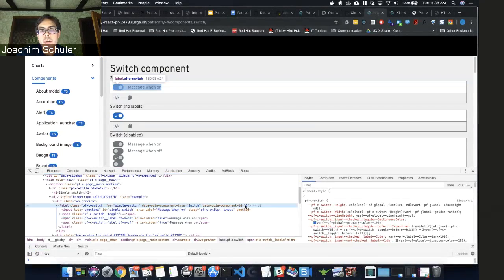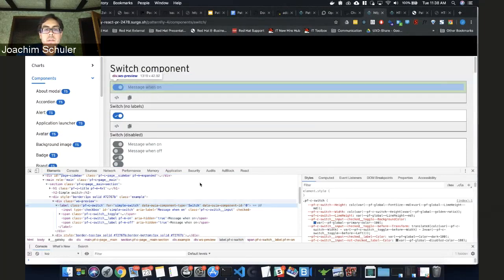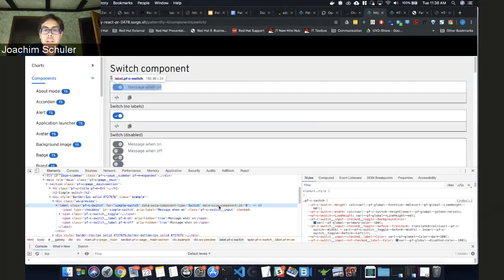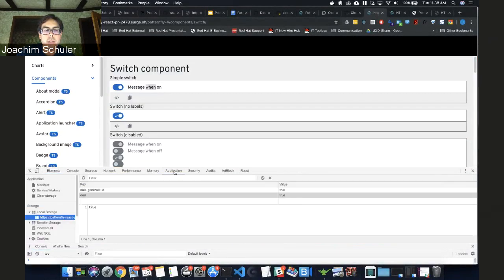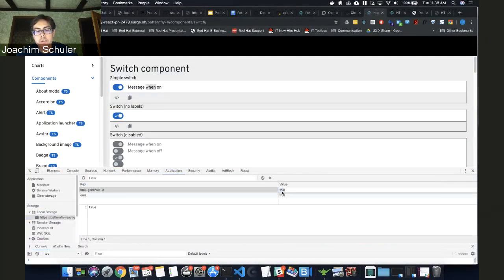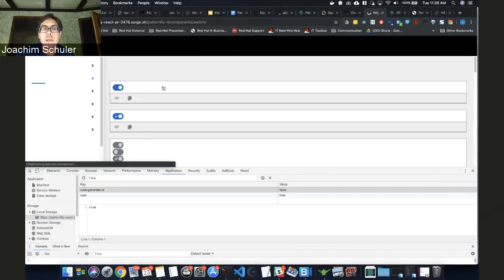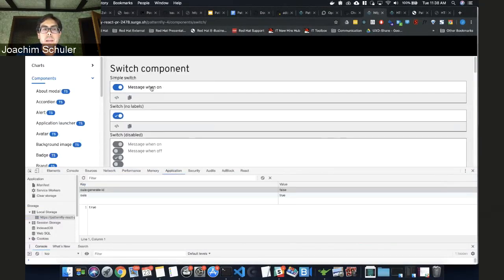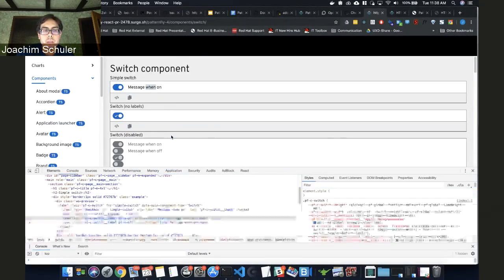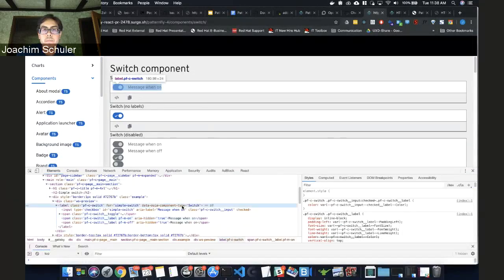And in this example, the ID is generated, but consumers can also specify their own IDs if they wish to. The only reason that this is being automatically added is because we have a second local storage variable called generateID. If I set this to false, or if I don't have it at all, then you wouldn't actually see it, and we would just depend on user-provided IDs, as you can see right here.